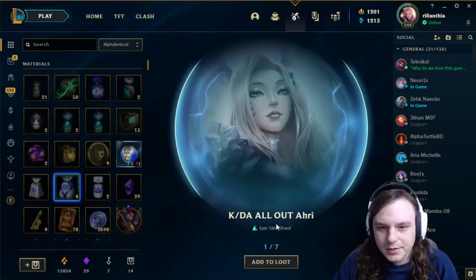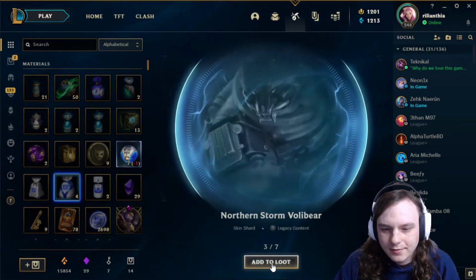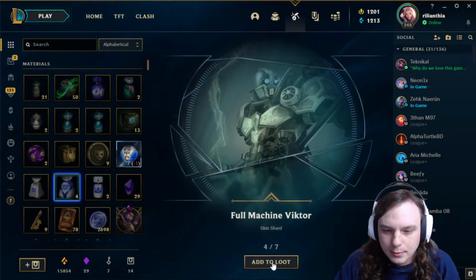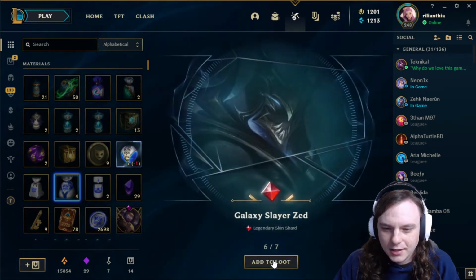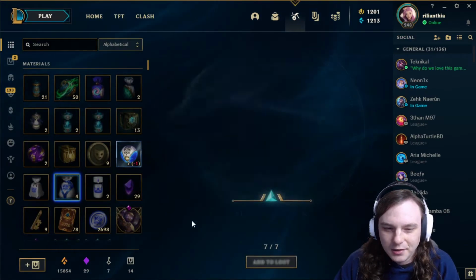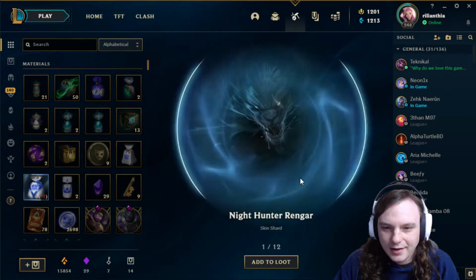Last 7 orbs for Worlds 2021. KDA All Out Ahri. Snow Day Graves. Northern Storm Volibear. Lots of Volibear skins too. Hopefully we get the one we want though. Full Machine Viktor. Snow Day Syndra. Galaxy Slayer Zed. That sounds awesome. And Elderwood Zyra. Let's go ahead and open up these bags that we've got here now.